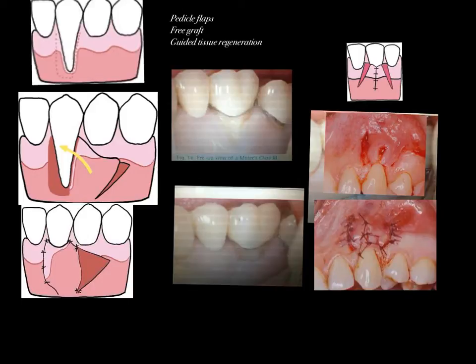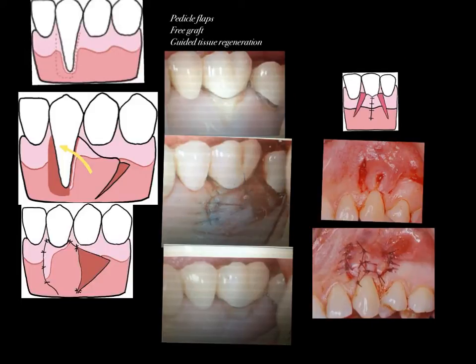This procedure limits itself to single tooth recession defect, so it can be used for a single tooth recession defect. The double papillary flap can also be performed either as a full thickness flap or as a split thickness flap, depending on the thickness of the gingival tissue.